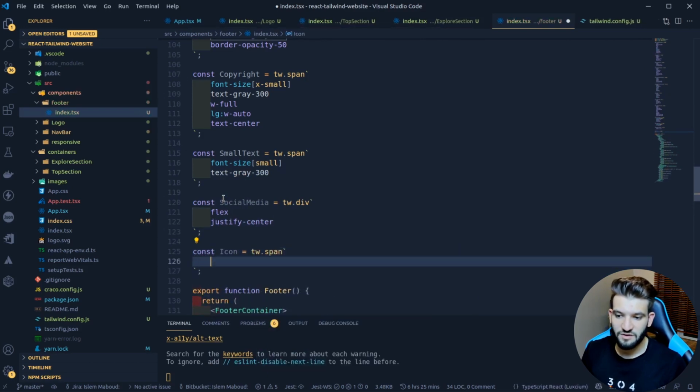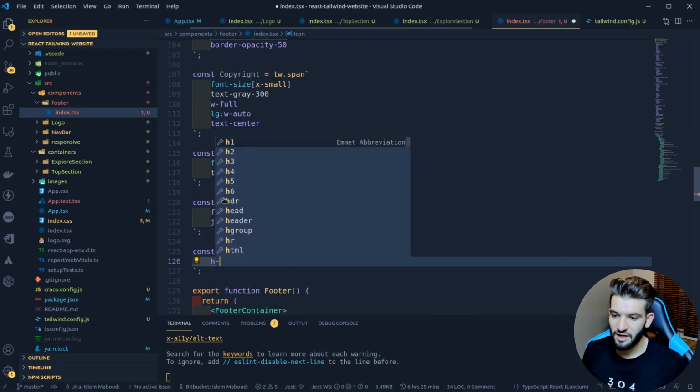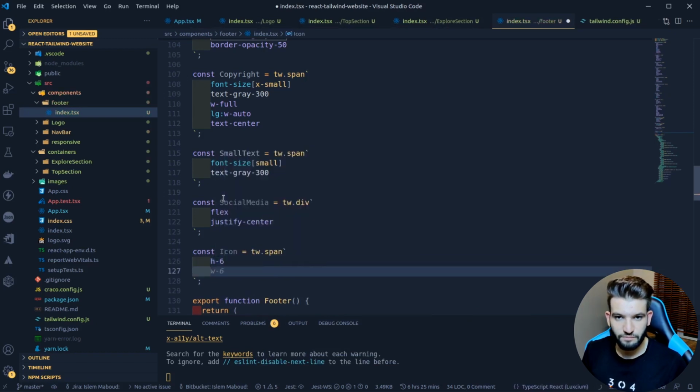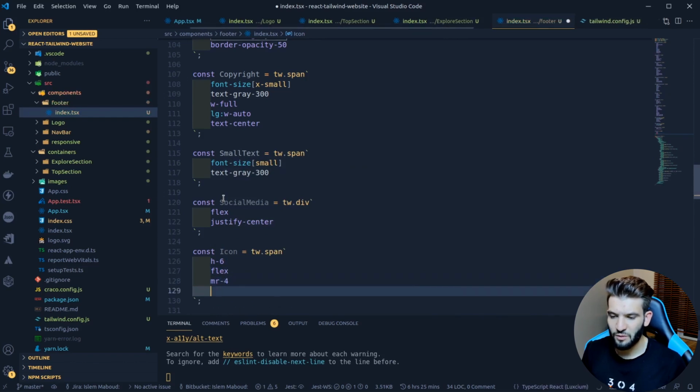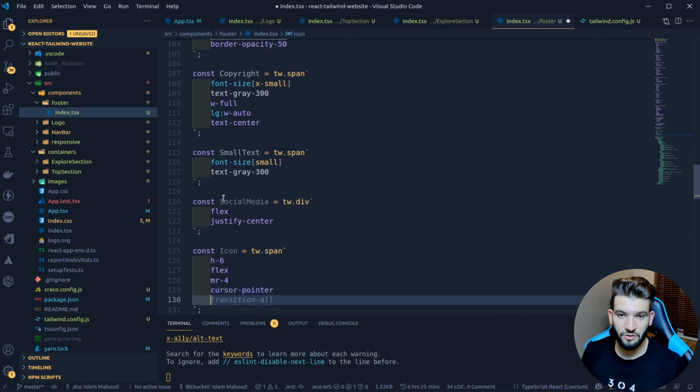So I'm going to have this as a span, and let's say the height is going to be 6, just a fixed height for it. I'm going to flex margin to the right, something like 6, or I don't know, 6 or 4. I don't want too much margin. Also a cursor pointer, because he wants to click and be taken to that.